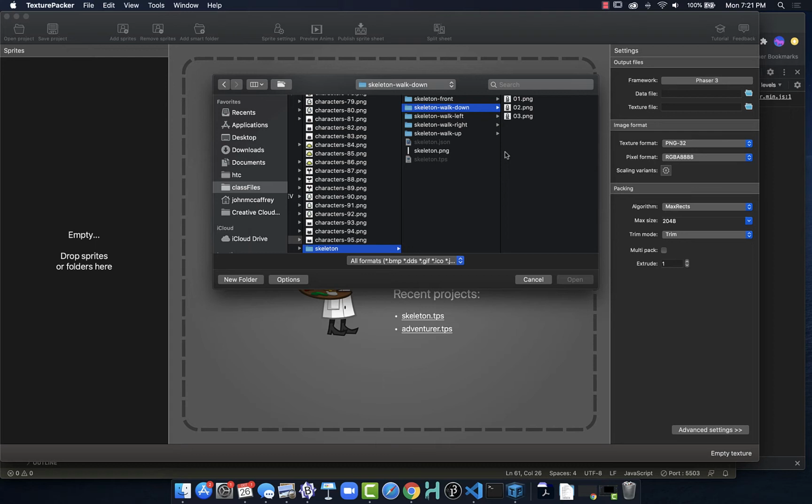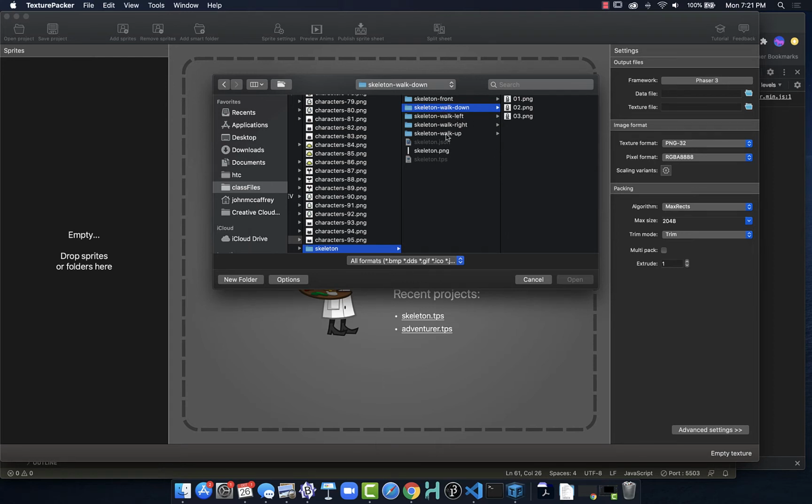So if every enemy we work with follows the same structure of frames, that means we can recycle the class as far as generating animations quite easily, so we don't have to write new logic. Now, this is a little bit different when we are bringing in just a plain sprite sheet where we say how big each sprite is, because when we do it in Texture Packer, we do have the option to use frames that are not all the same size, and we can adjust registration points and get everything lined up, and then it can pack things as tight as possible, eliminating as much empty pixels to create the smallest possible file.